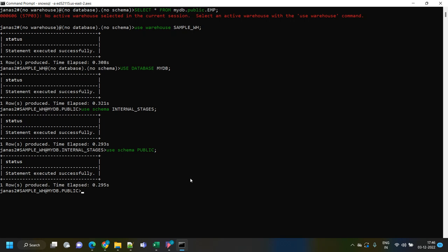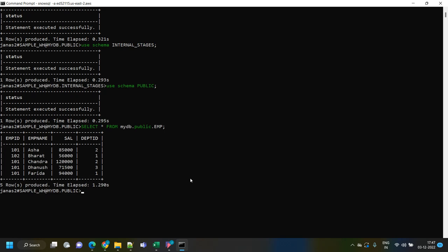I'm pressing the up arrow on the keyboard, and it will take you to the previous commands we have already executed. I'm stopping at this command, select star from emp table, and executing that. Here you can see there are 5 records in the table.